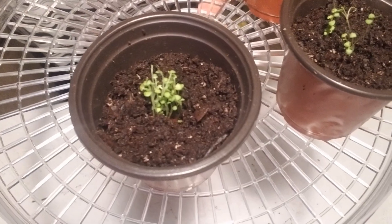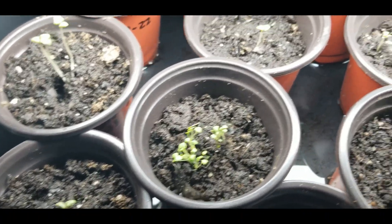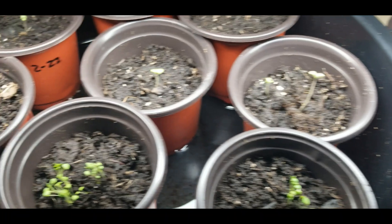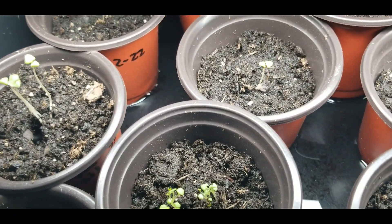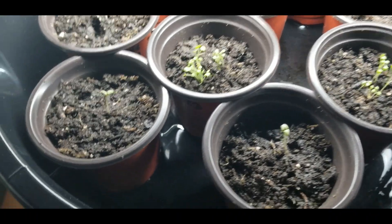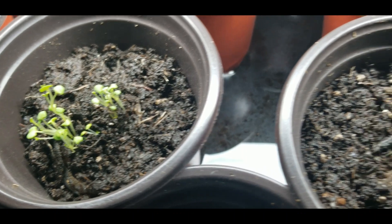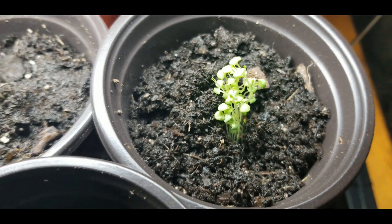Here is all my thyme and my basil. My purple basil is all in its spot — they are looking so good. I'm hoping that you guys are having great results on your plants for this Planter's herb garden challenge 2023, because I know I am having a blast growing these herbs. I'll keep you updated and let you know how they are doing. These babies are all tucked in — look at the basil, it's all tucked in, and the thyme looks good too!